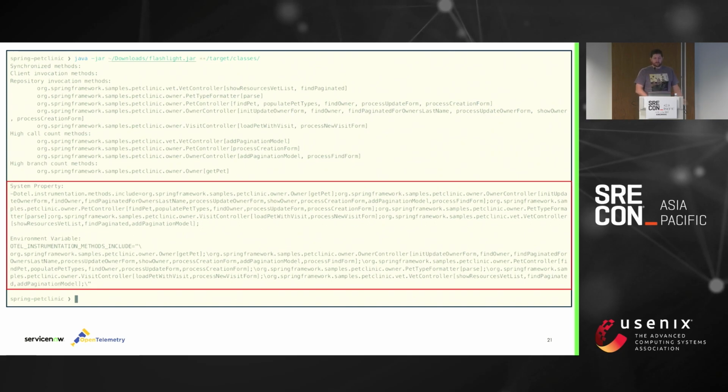I can take the system properties or environment variable block at the bottom, remove any methods that might be concerning, then add it to my configuration for my application. These methods will be instrumented the next time I restart. I'll talk more about this in a bit, but I want to emphasize that you should review the entries here before applying the config. Blindly copying and pasting might result in something being instrumented that shouldn't be.